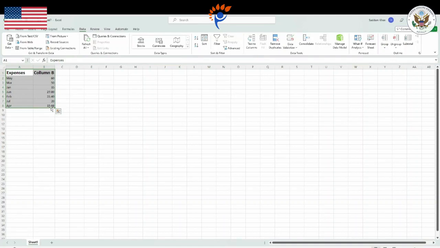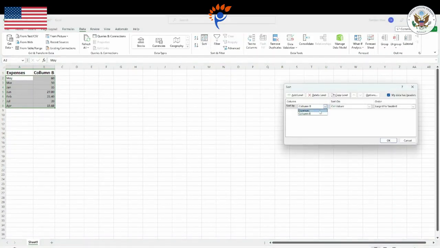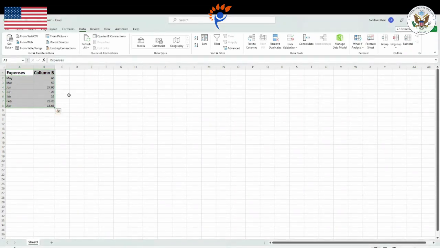What if you want to sort this table based on the expenses column? So we go back to Sort, and from here we select the expenses, and then we leave it from Z to A. Now, once you click OK, the table will be sorted based on the expenses column, but in the descending order of alphabets. Now, as you can see, this is in descending order of expenses.